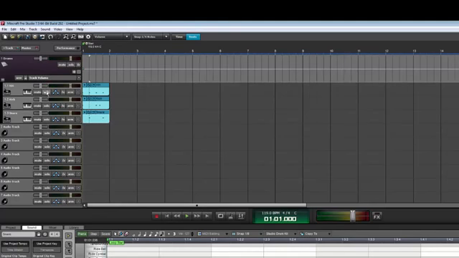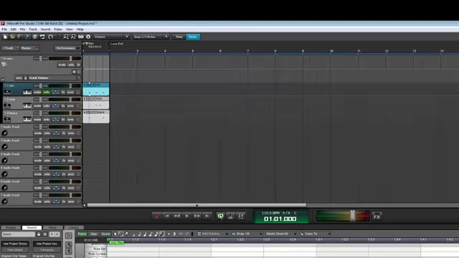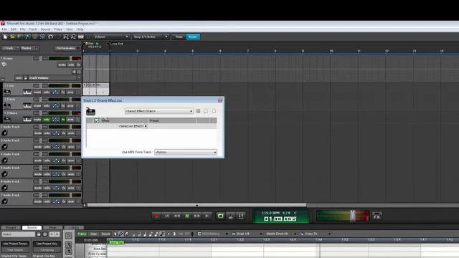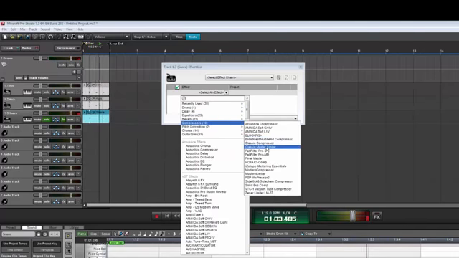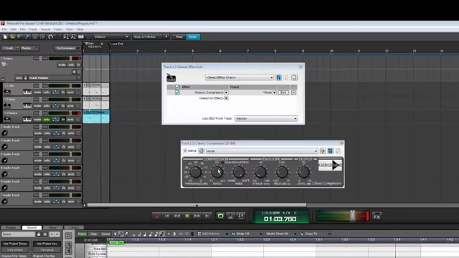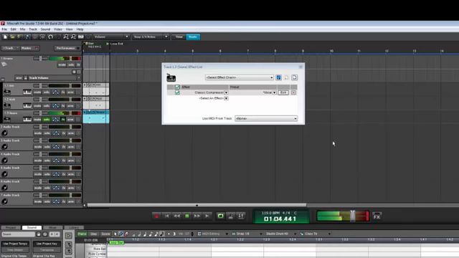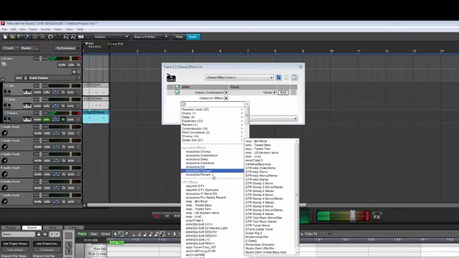So again, we'll solo each one of these. That actually sounds fine. So does that. Let's just do our compression. And our reverb.